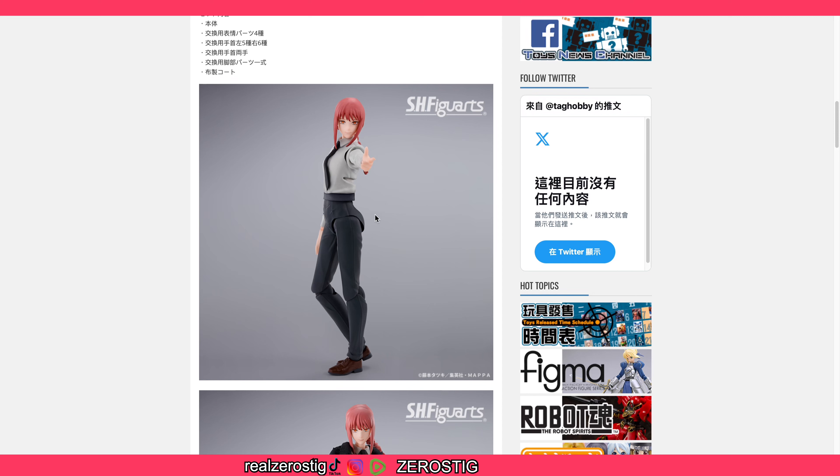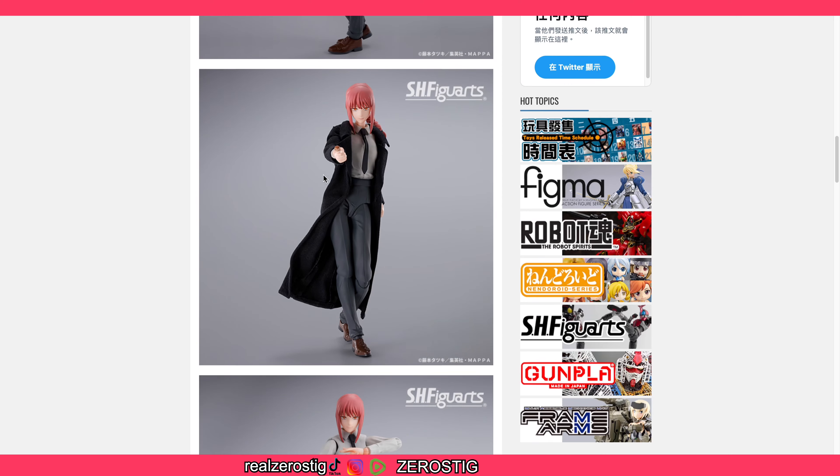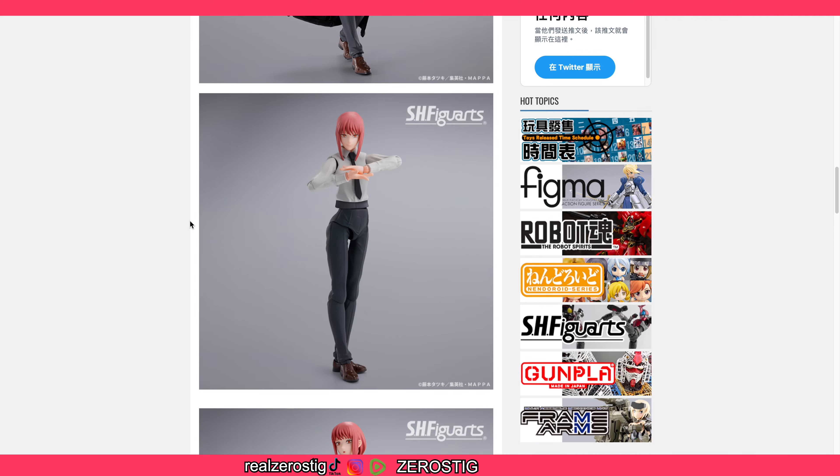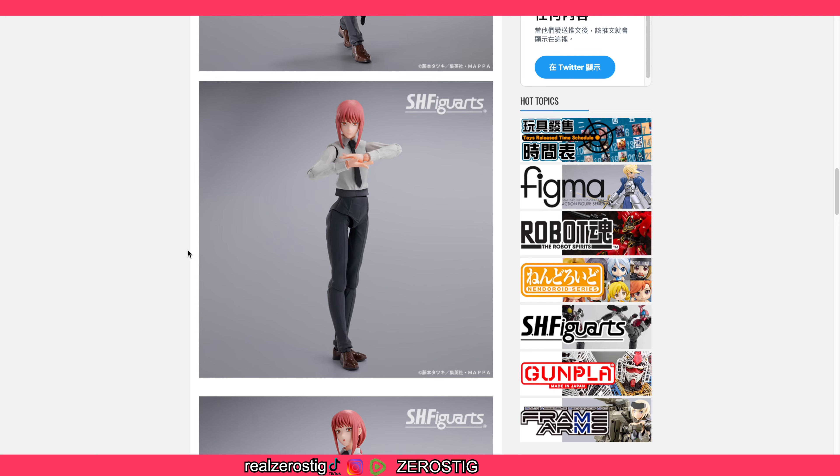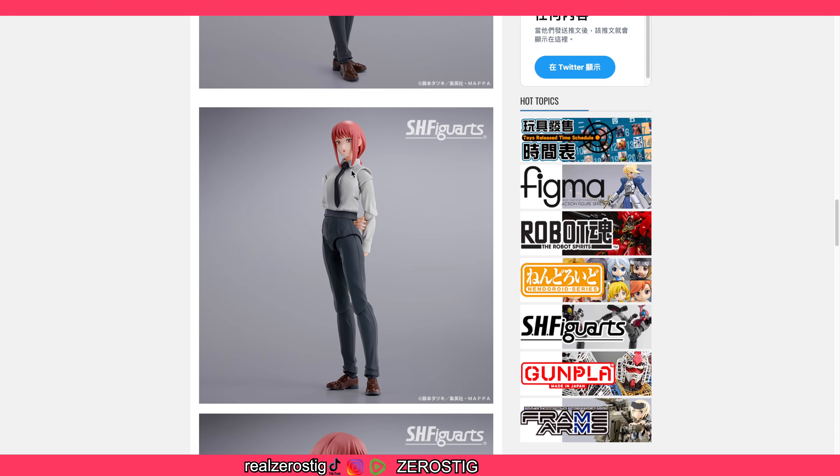Here you can see her with the lollipop. From the side she's looking great — the hands look nice, the upper body doesn't look that cut up, the legs look great even without the coat, and the face and eyes are nice. A little more hair separation would always be a plus. The tie is always going to be in that rigid shape — I wish they had made the tie fabric as well. They can do it — the Kamen Rider figure has a fabric scarf and coat — they just didn't do it here.